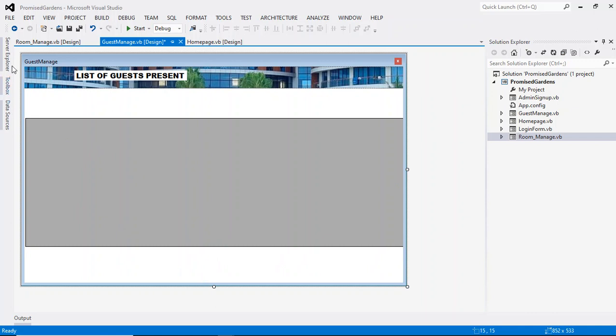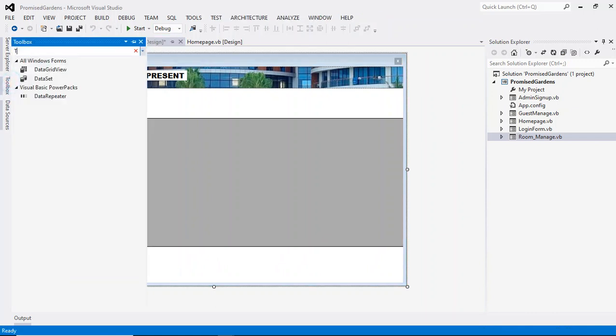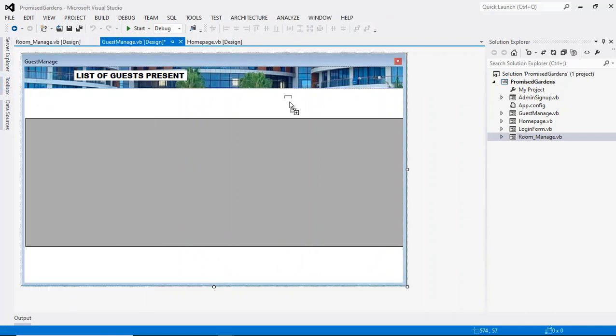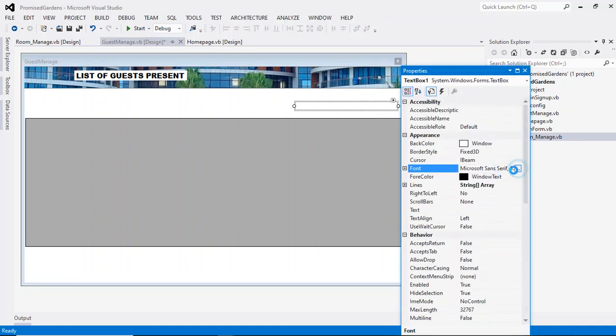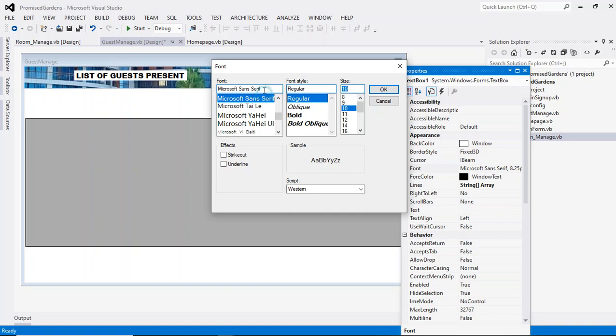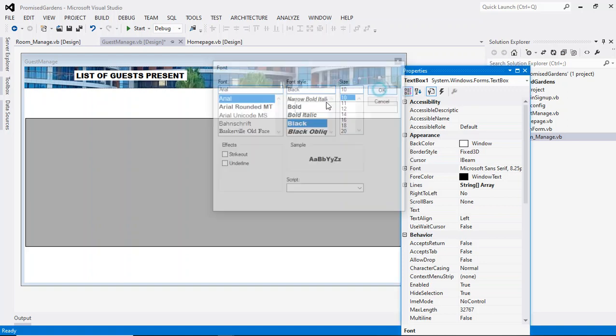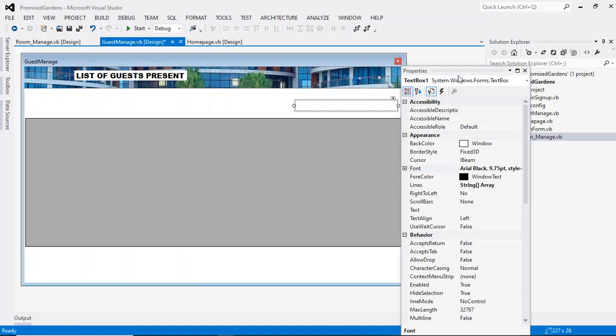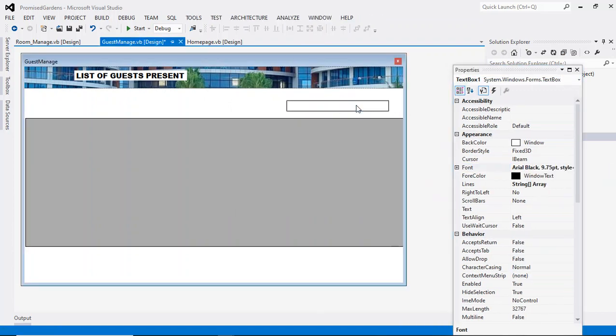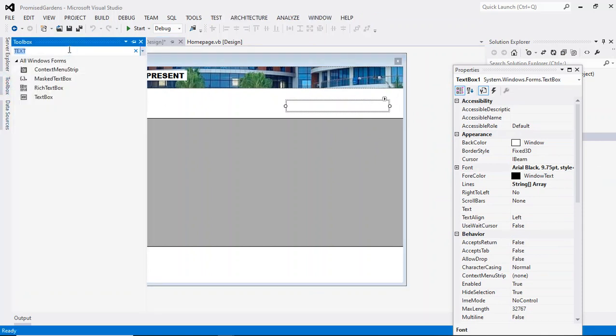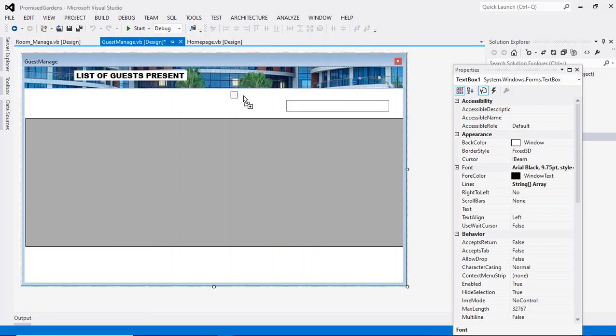Then we need the text box. Here it is, one, and we need the label. First increase the size a bit of this. I gave it 10, Arial black. Here it is, Arial black, like this, and you get some color label.